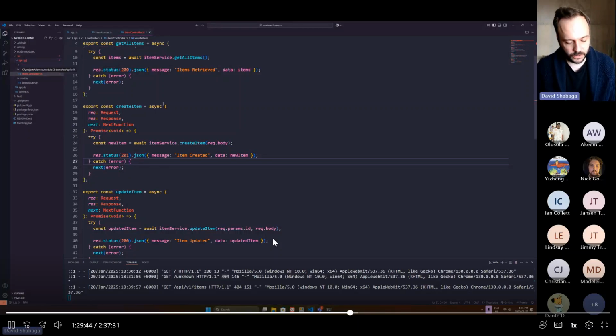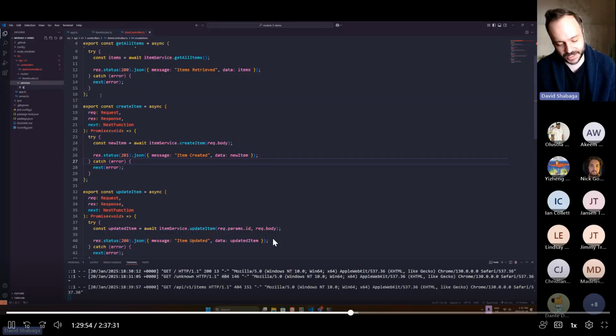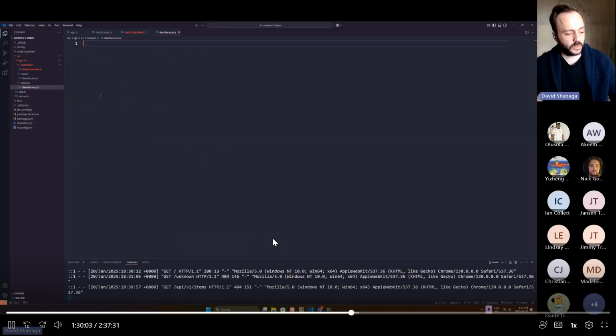So I'm going to create a new folder in here, services. And in services, I'm going to create an item service.ts. So this is where I manage business logic.